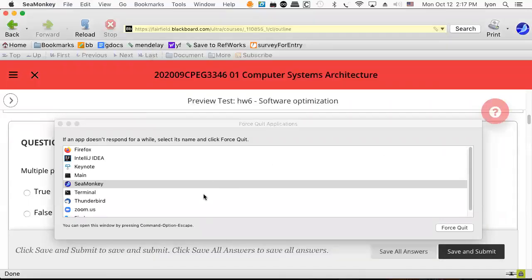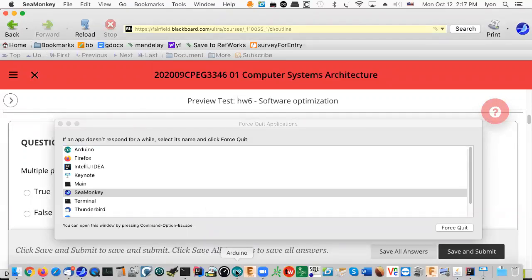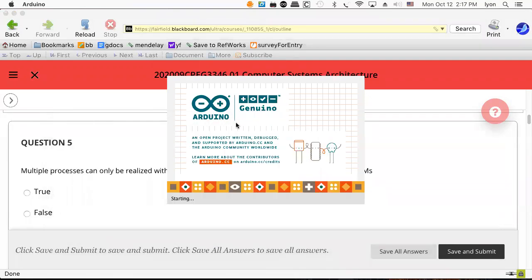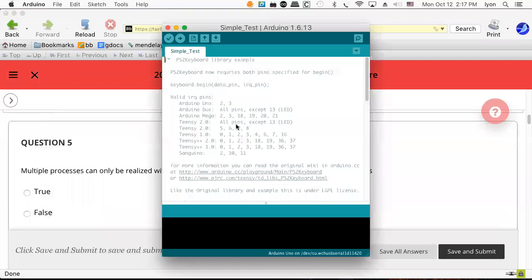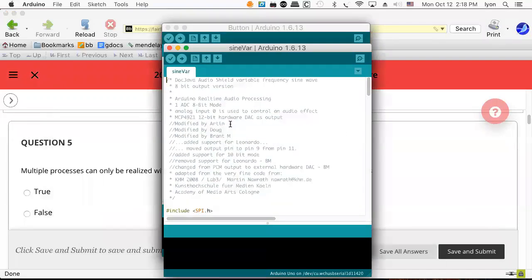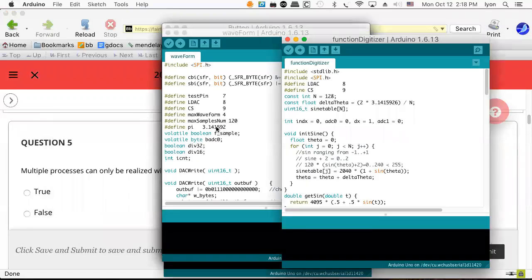One of the things I might like to do is, here's a great example, I was working on this morning. I have a little 8-bit toaster controller called Arduino Uno. Arduino Uno does not have a multitasking operating system. In fact, Arduino Uno does not have an operating system.